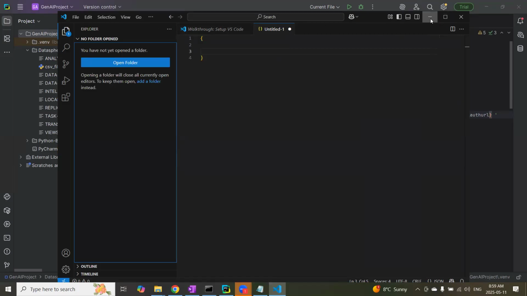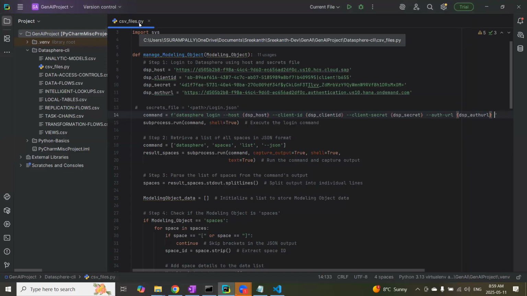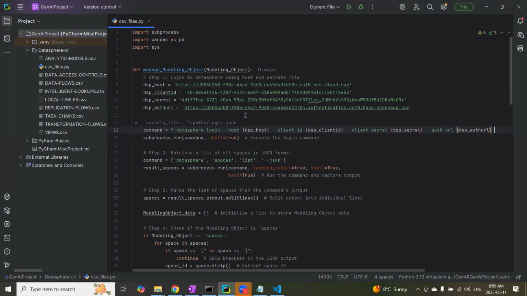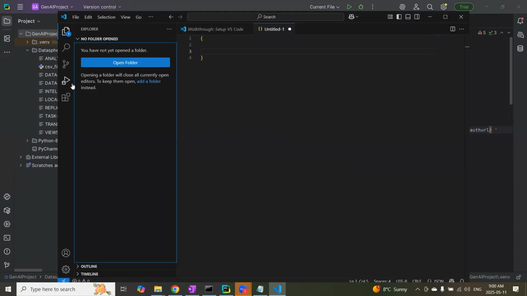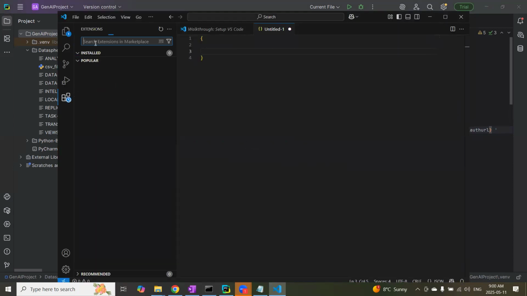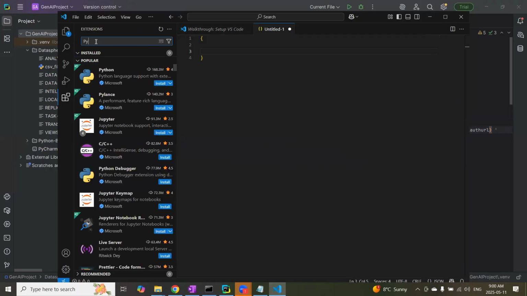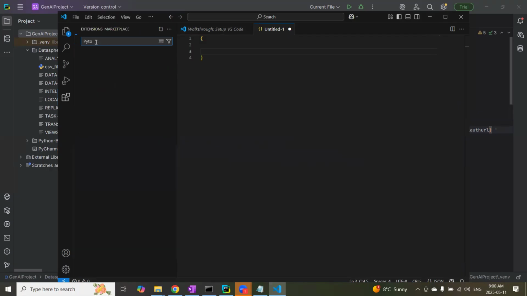Basically, you're going to create a file of type py. I prefer PyCharm because it's very comfortable. If you are using Visual Studio Code Editor, you just install the extension available for Python, and then you will be able to set up.